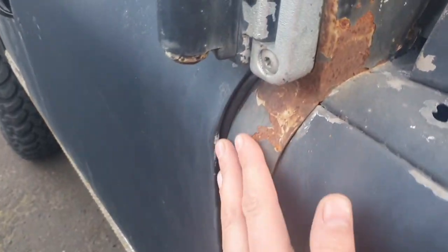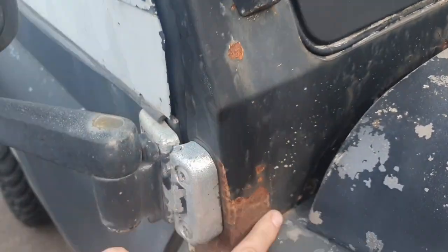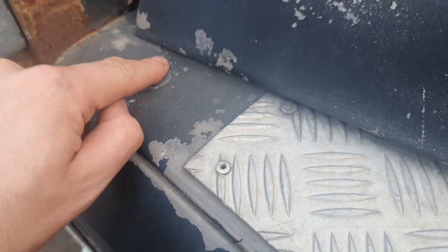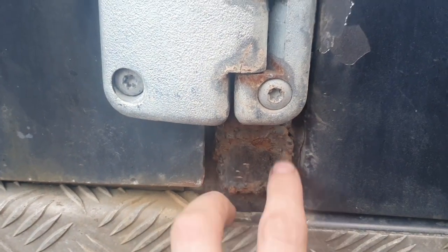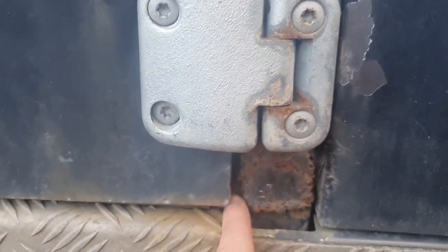Bulkhead, I mean, it's solid. It is solid. Most of that is surface rust. There's a big hole here that's going to have to be sorted. But down here, I'm not liking this. This is where it's been welded in previously, and I'm looking at just getting a whole repair section for here. Obviously get rid of as much crap out of there, treat it, and then put in the repair section.